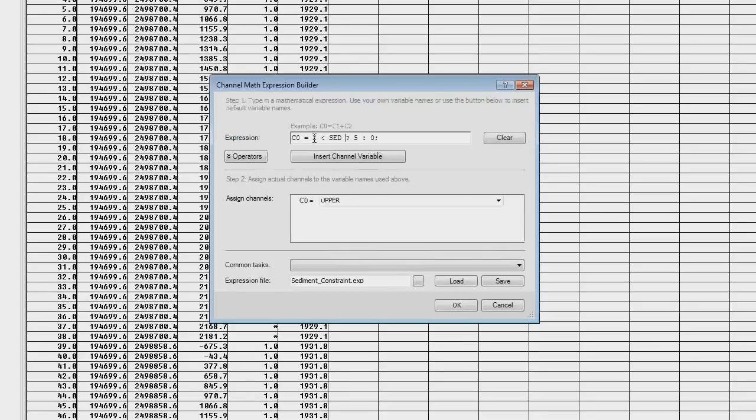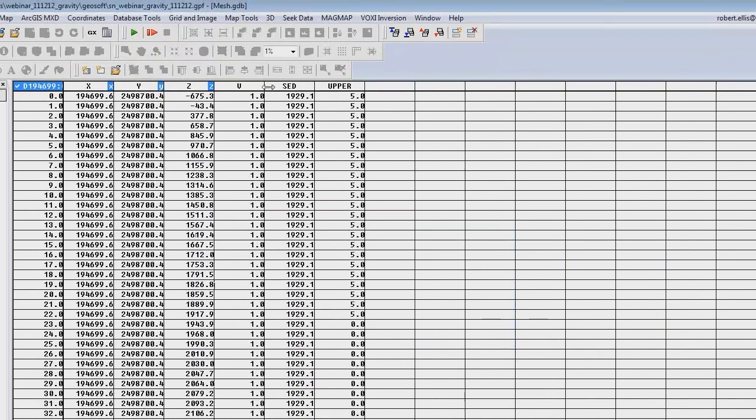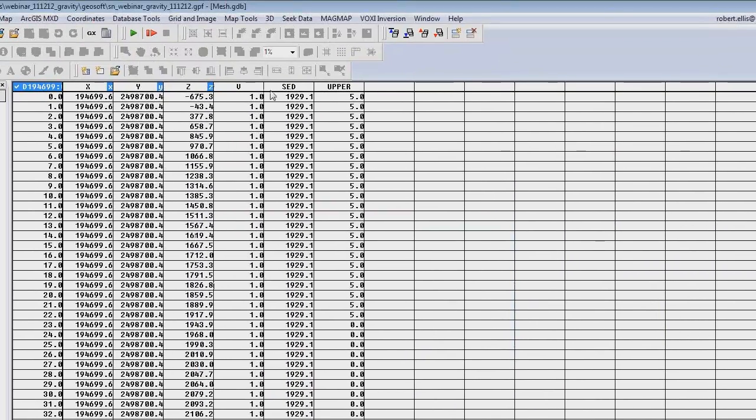If the Z value in here is less than sediments, set the value of the channel, which I'll call upper, to 5, and if it does not satisfy that case, if Z is greater than the sediments, we'll set it to 0, and I will just say OK to that. Now I have my X, Y, Z locations in my upper bound.